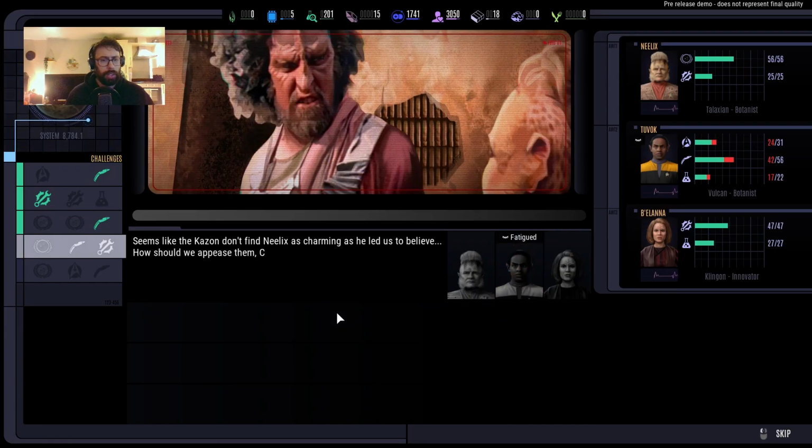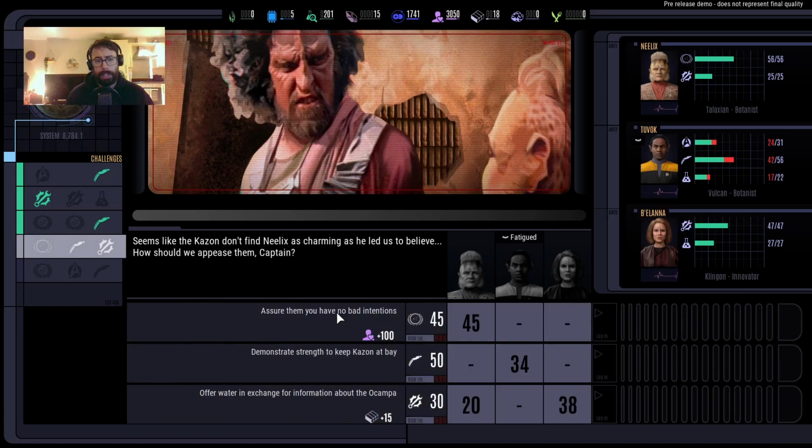Seems like the Kazon don't find Neelix as charming as he led us to believe. How should we appease them, Captain?